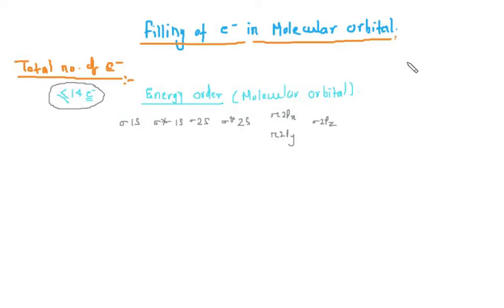So we know that the capacity of each orbital is only 2 electrons, whether it is a molecular or atomic orbital. So let me tell you the order of energy. It is in the following way. That is bonding, then anti-bonding, so bonding, anti-bonding, this is the order. Okay, and if you see, it is 2, 4, 6, 8, 10, 12 and 14 I've mentioned over here. So this is the order which we have to follow while filling the electron in molecular orbital.